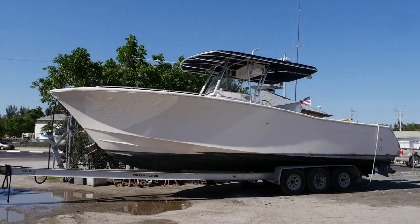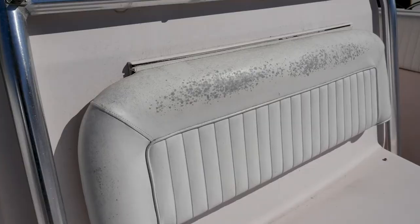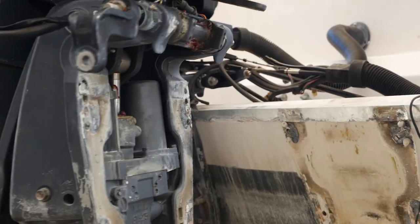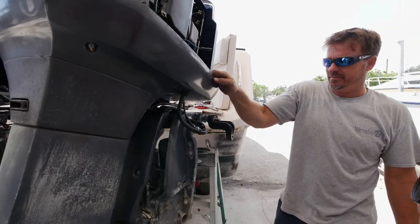All right, so a while back, I had a customer call me about a Grady White that they were gonna get rid of. I picked the boat up, I was gonna do a quick flip. Well, as things happen over here at Marine Customs, Brian decides to go over the top and do everything to the tens. We actually stripped the engines off the back. They had an old two-stroke power that we were gonna convert up to the four-stroke.